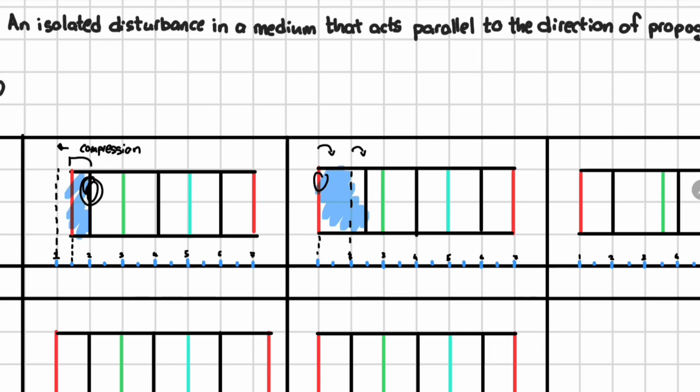This increase in distance between the first red line and the first black line is what we call a rarefaction. Now, this type of movement or disturbance is going to travel through this wave from left to right, where each one of these lines is going to move half a unit to the right, and then it's going to move back to its initial position.